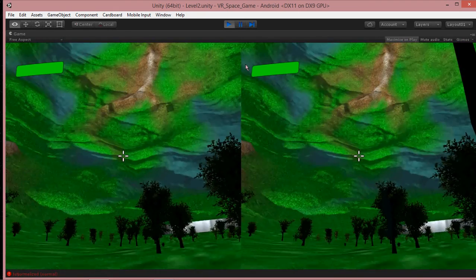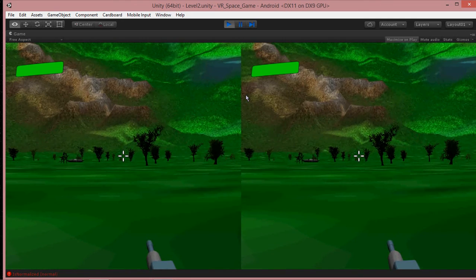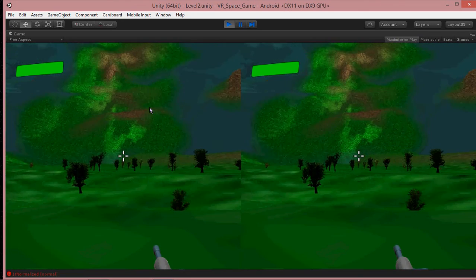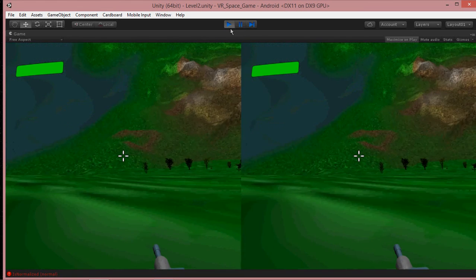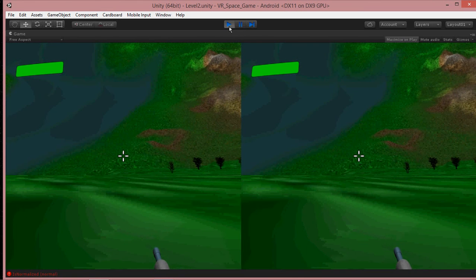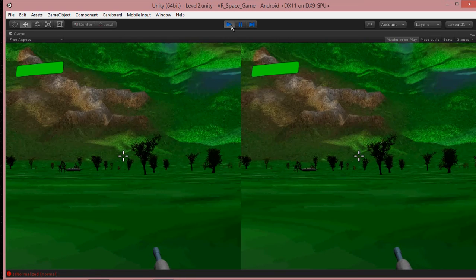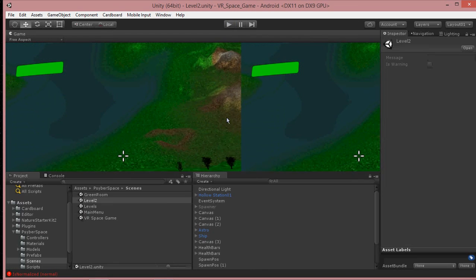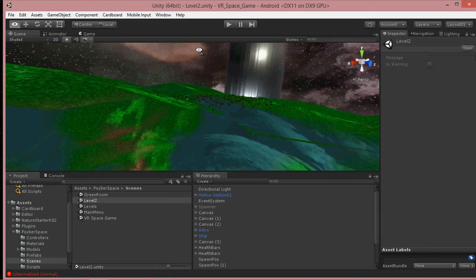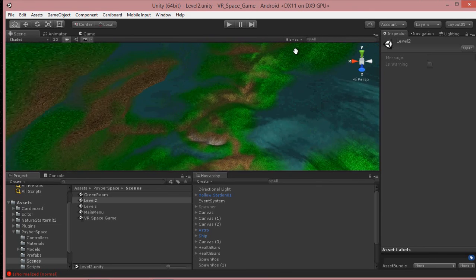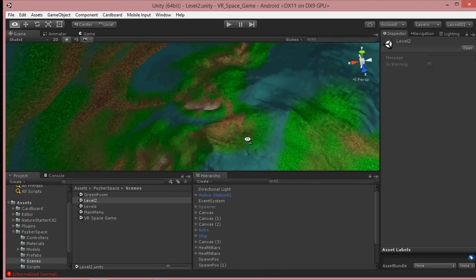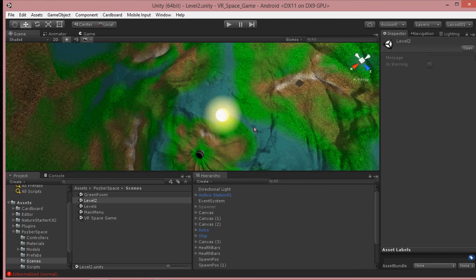I mean, the textures are not very advanced, and the mesh itself isn't very high quality. But if I made it any more high quality, there'd be way too many vertices in this mesh, and it would probably crash Unity. So it's as good as I can get it, pretty much. I mean, the texture is not as good as I can get it, but the mesh itself is as good as I can get it.